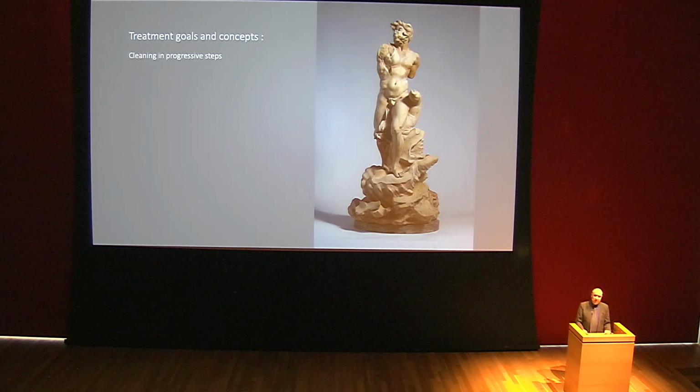But for this particular piece, I wanted to conduct the cleaning in steps gradually, so that one area wouldn't be dramatically cleaner than another one could be cleaned. I wanted to protect it during the treatment. They say that during the restoration of a building, it's prime time for fires or other accidents to occur. I think we've all heard of that, the Glasgow School of Art, very sadly.